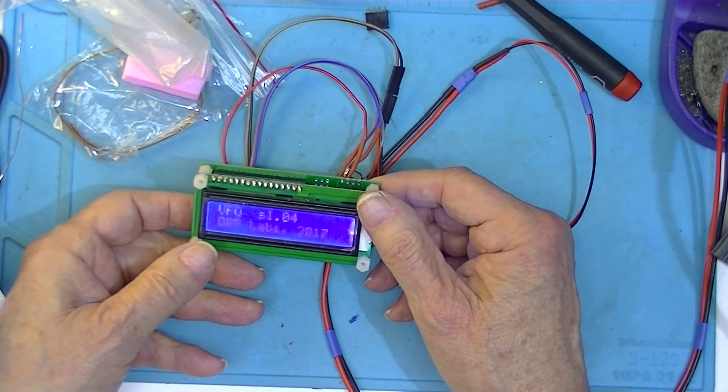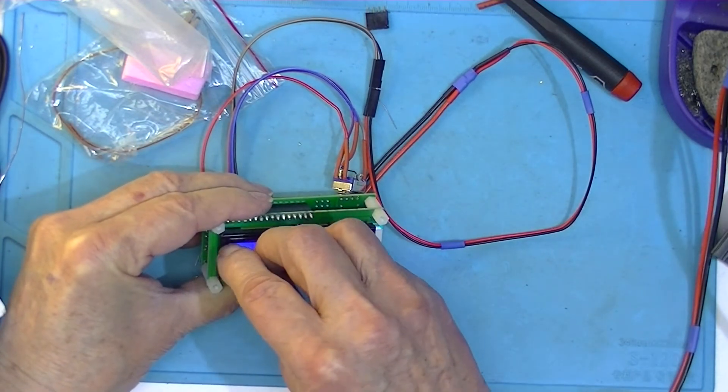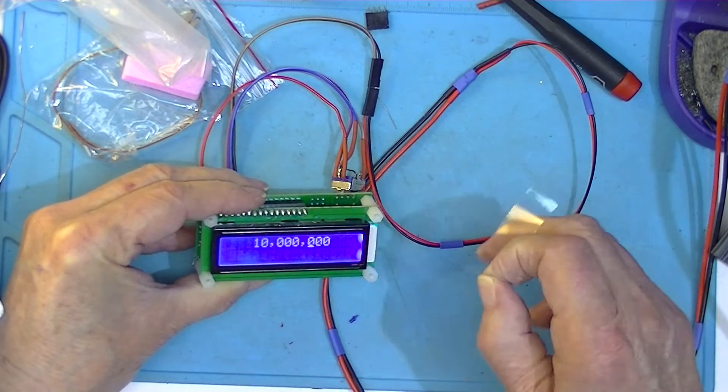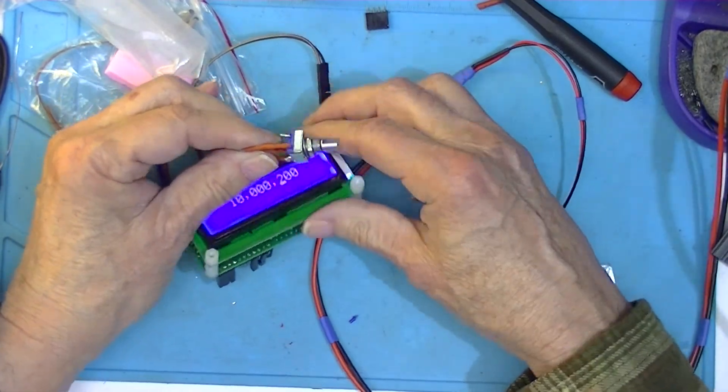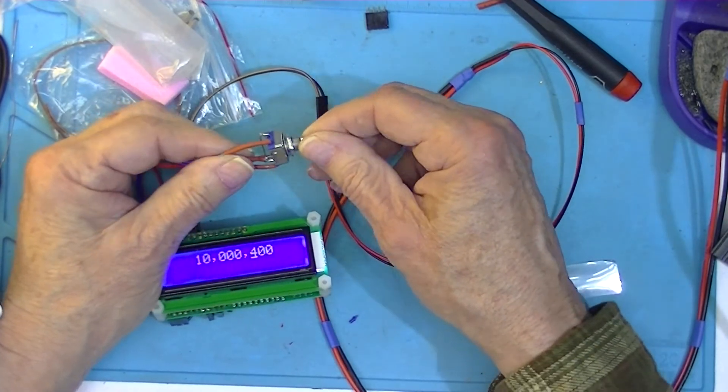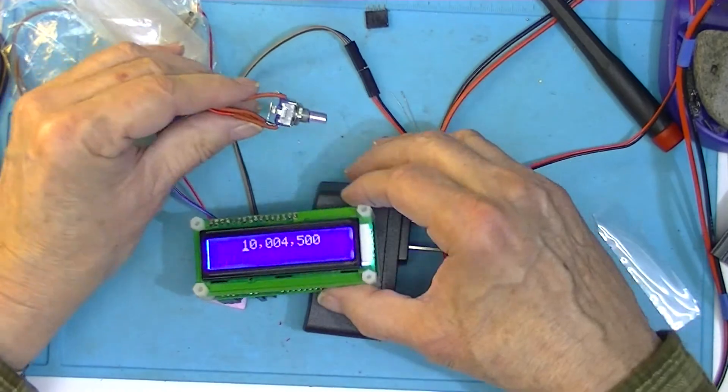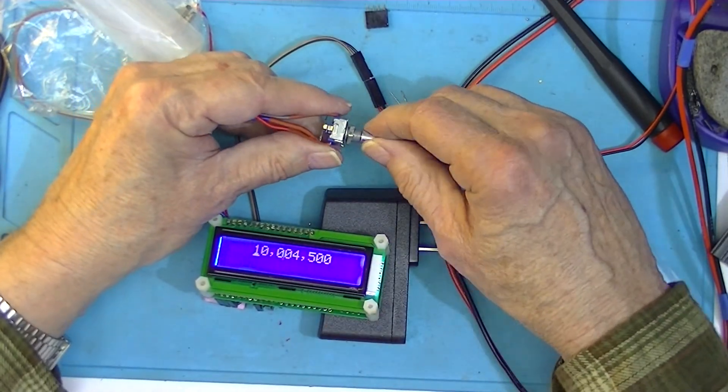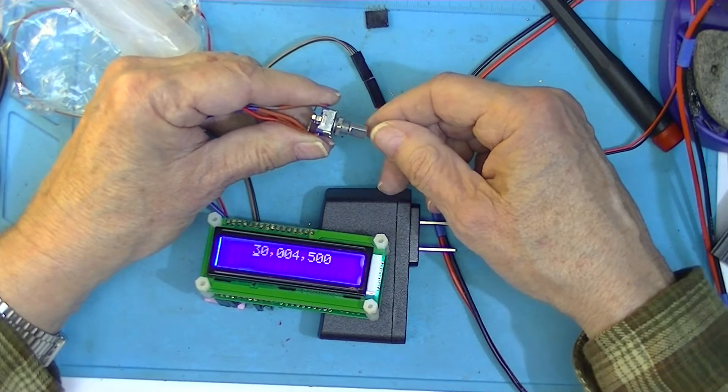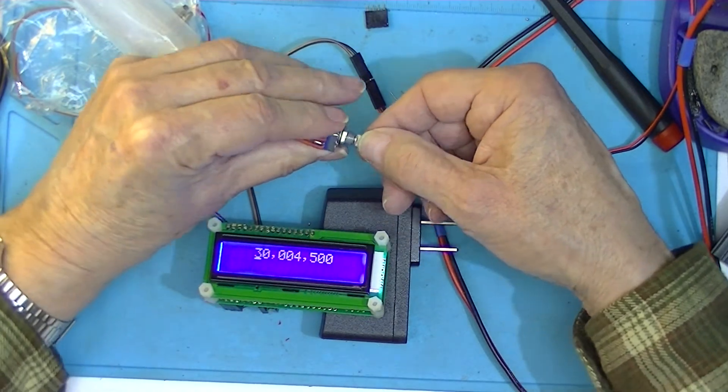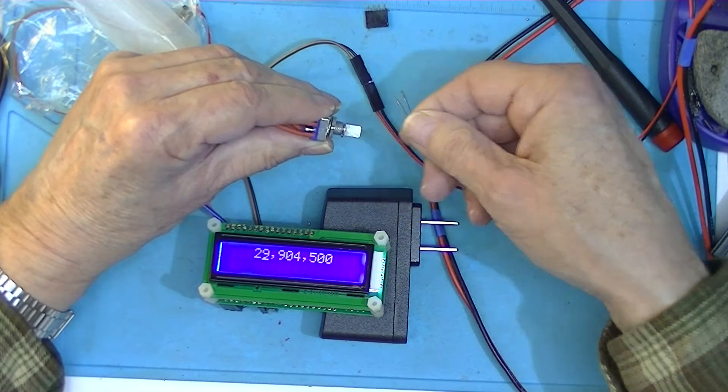Now it's going in. So it says the output is 10 megahertz, and I can change it by rotating. See, I've got the cursor under there. Rotating changes that digit. If I push it in - it's hard on the hands - if I push it in and rotate it, it's possible to move the cursor.